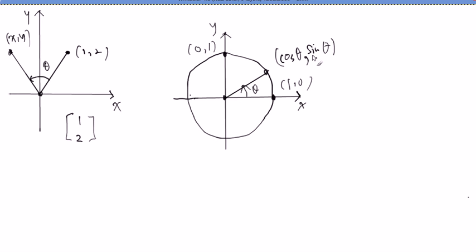So the second point they want to rotate is (0, 1), right? This is the hard part. If your (0, 1) is rotated by theta, this theta angle here is not in standard position, right? That's why it's challenging. So what is this point right there? I start from (0, 1), rotate by theta, and what is this point? That seems like a challenging problem. But if you look at it carefully, going theta degrees from 90 degrees, you can easily figure out this angle here being 90 degrees, right? That's not too hard to figure out.